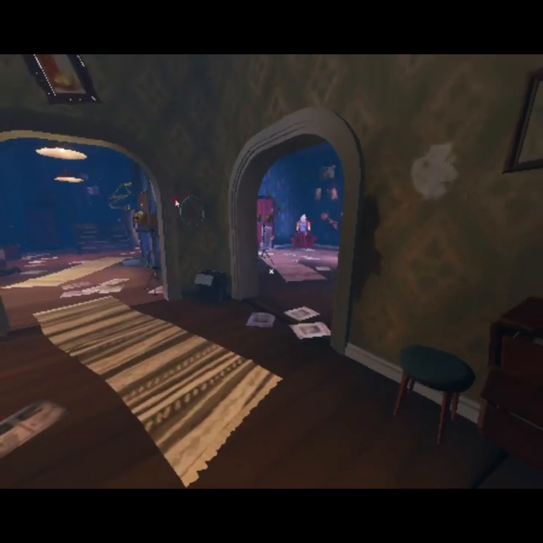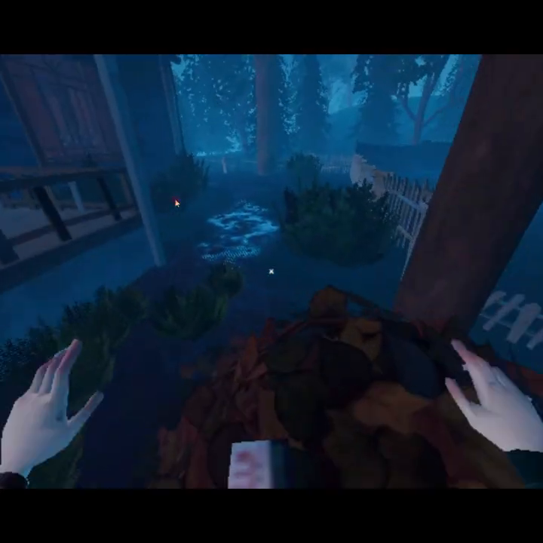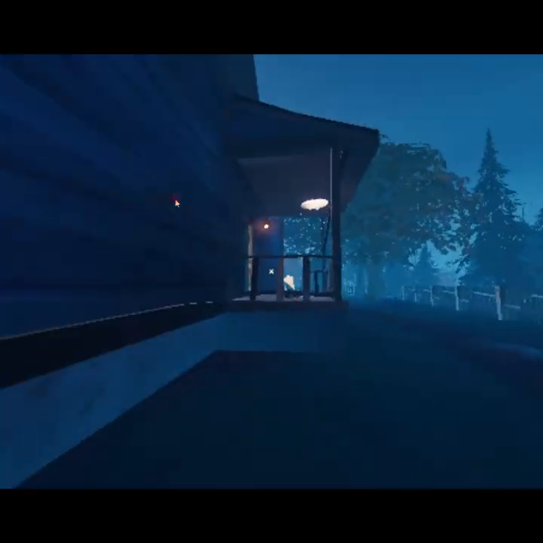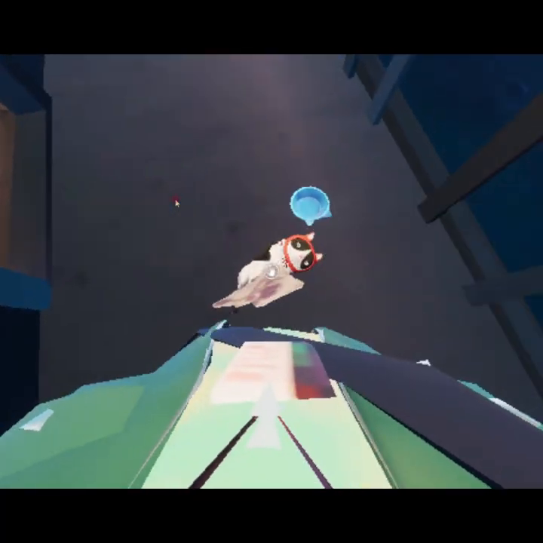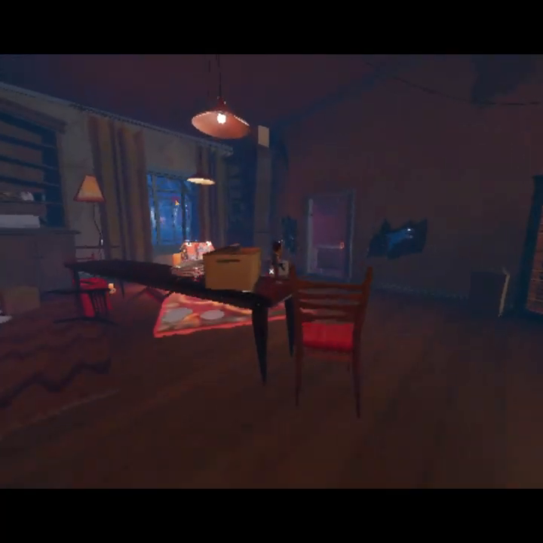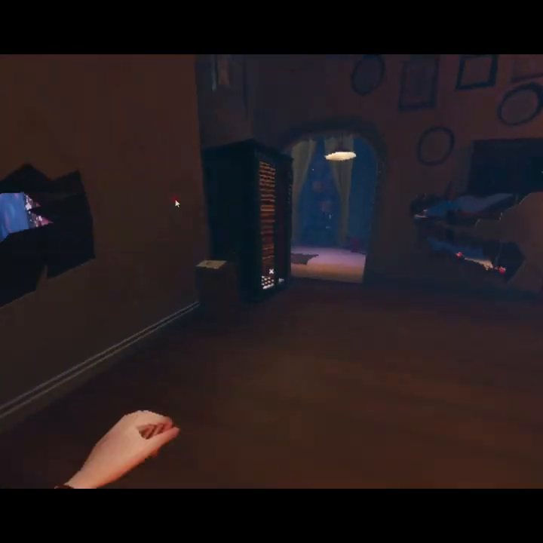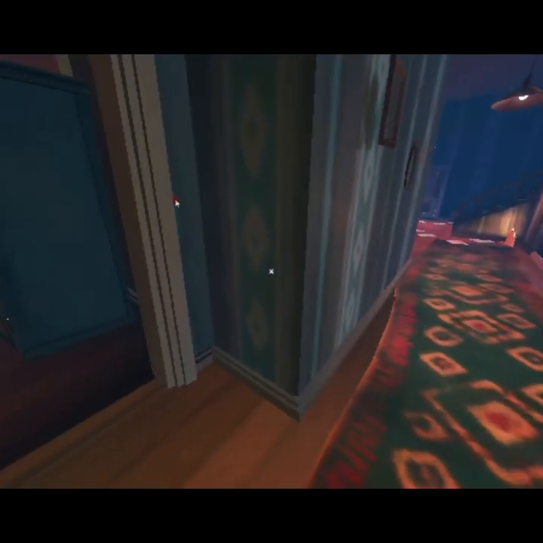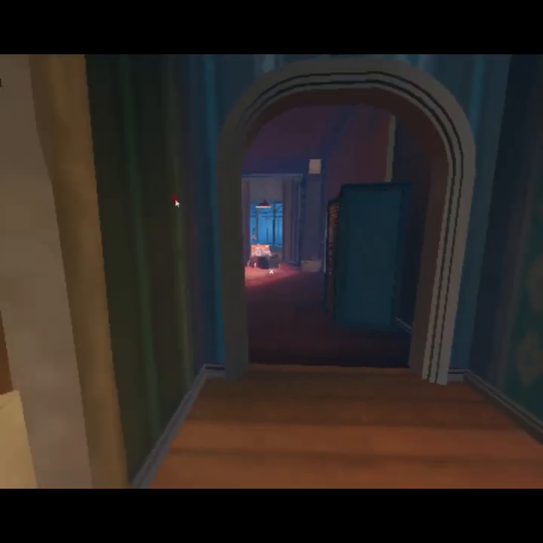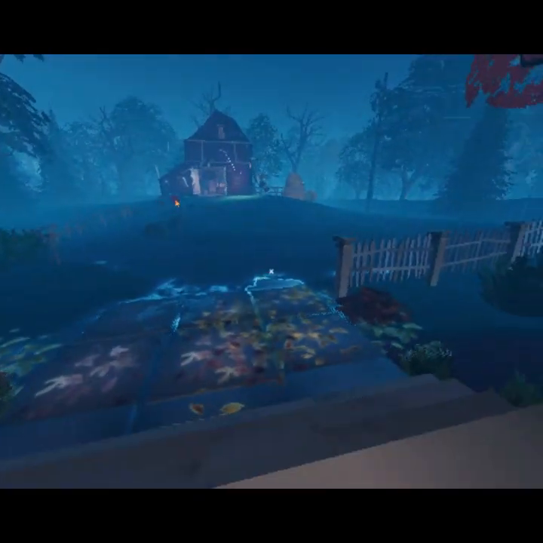So, should we go in a different door? Maybe we should find a back entrance, let's go this way. Oh, back entrance. Hey, give me that. You're kidding. There's a neighbor door. Where is he?